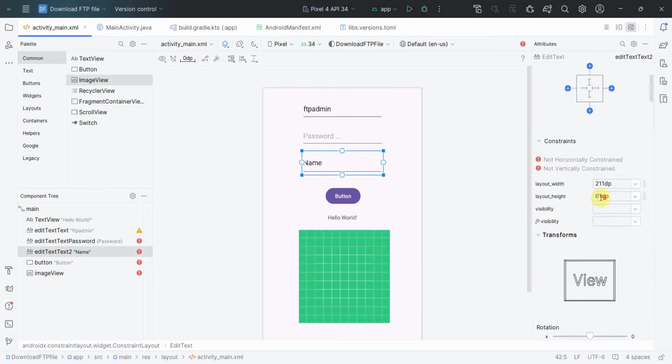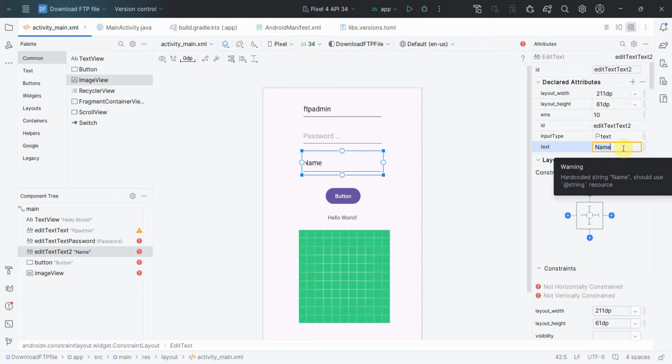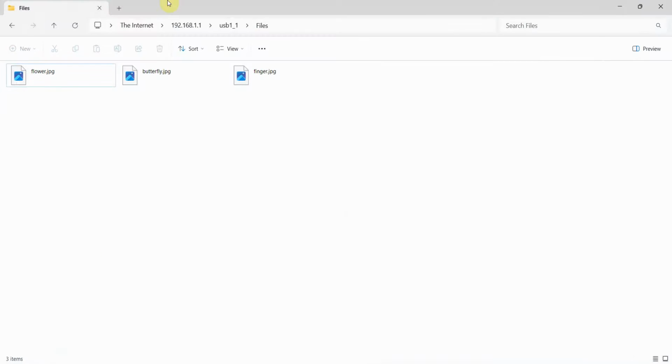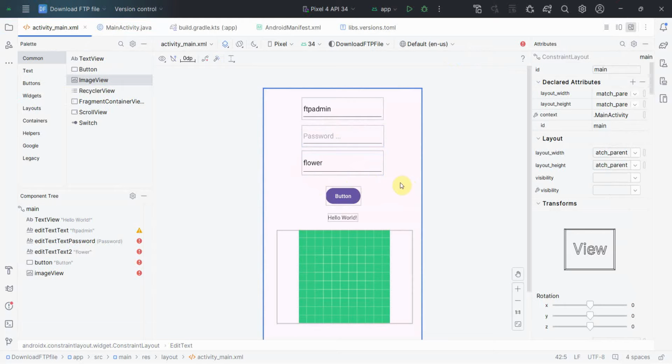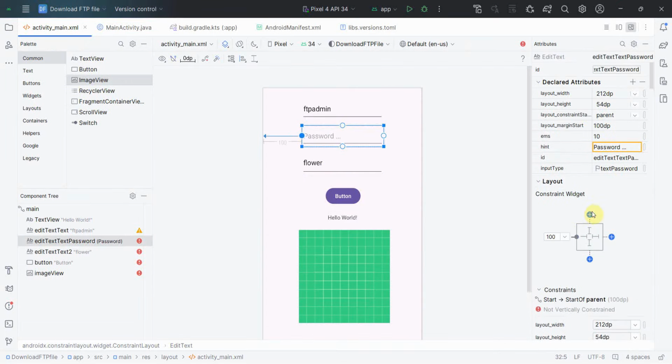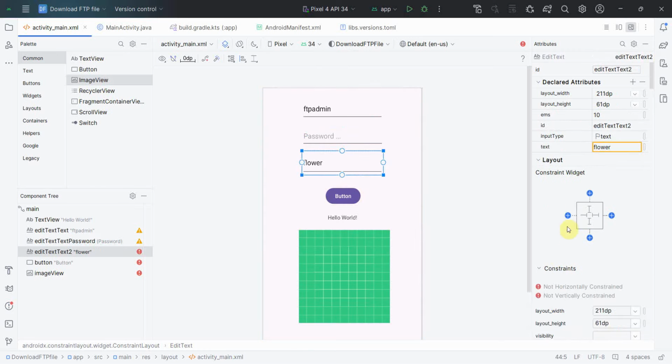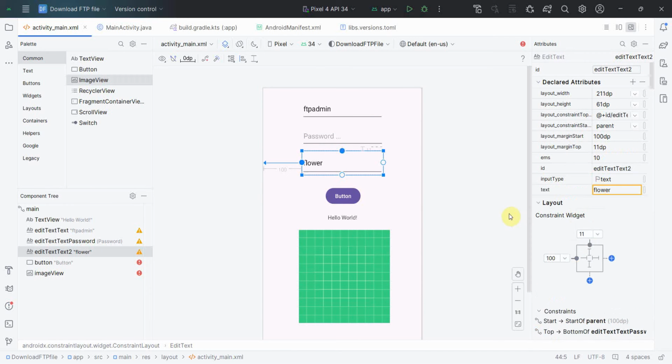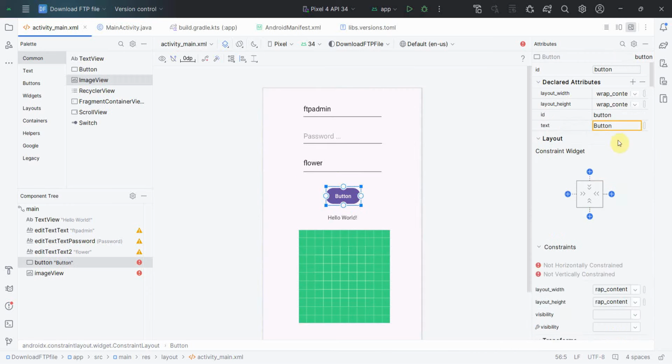Here again the file name, I can give the file name, or probably I'll do one thing, I'll just hardcode again here flower, because as I showed in my FTP, there are 3 images of flower, and of course we'll change it in the runtime. I'll give some constraints to this second one also. Fine. For the name of the file, I'll give some constraints. Now for the button, I can rename it Download FTP file. Perfect. I'll bring it somewhere like this. Give some constraints again.